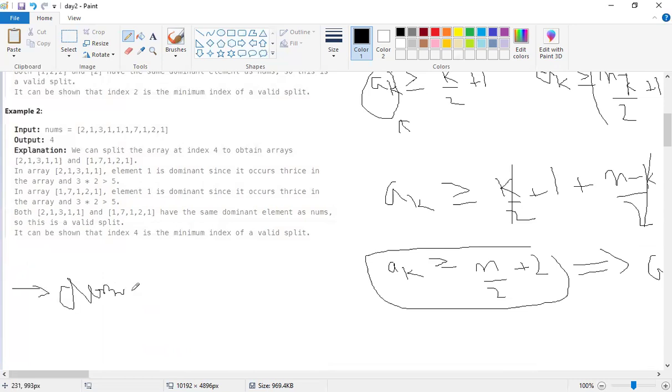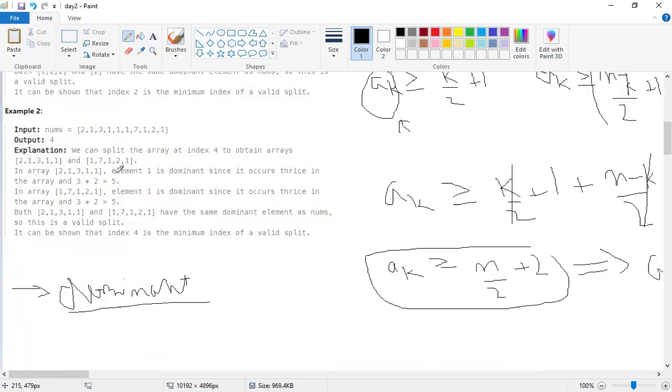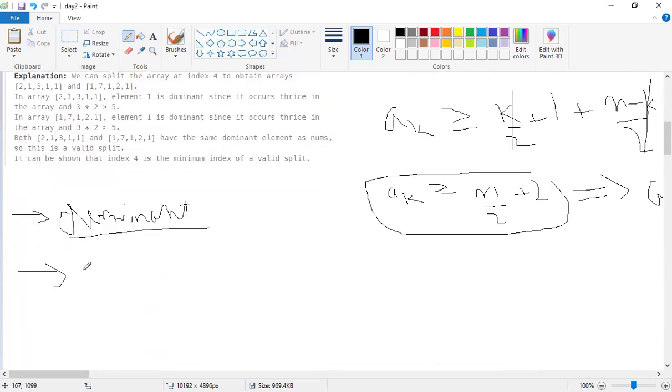Okay, that is how we reach the dominant part. How do we find the dominant in an array? Obviously, there is a hash map approach. You can put everything in a hash map and then iterate over the keys which have higher occurrences or a higher frequency. You can take that up. But we have a better approach, and that is what we call Moore's algorithm, right?